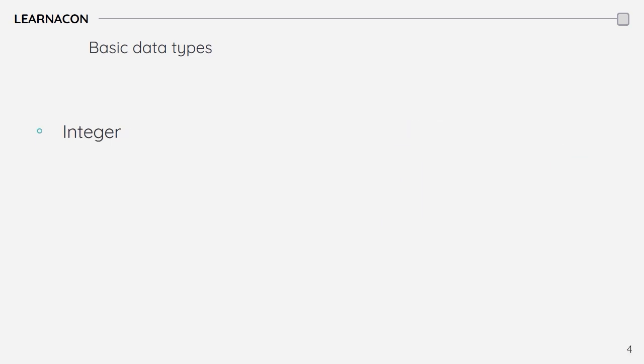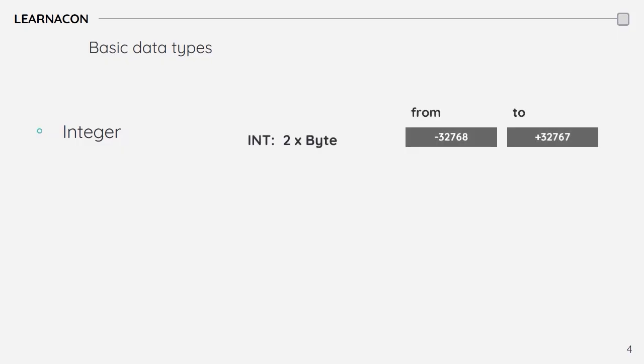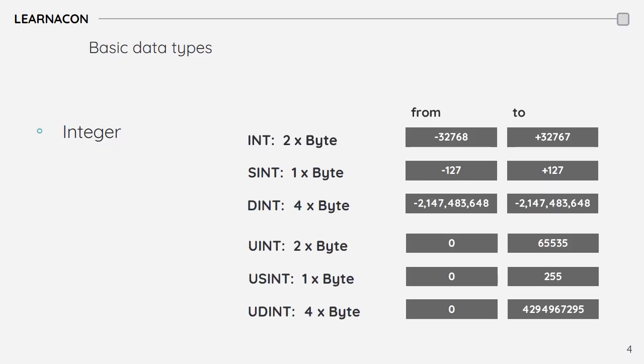Any variable or tag that can be represented by natural number will be defined of type integer. There are various variations of type integer, depending on the length of declared variable as seen in this diagram. Integers are 2 bytes long and represent a range of values from -32,678 to +32,677. The term short integer refers to an integer that is represented only by 1 byte. The size of a double integer is 4 bytes. The unsigned type integer is another category that only includes positive values.